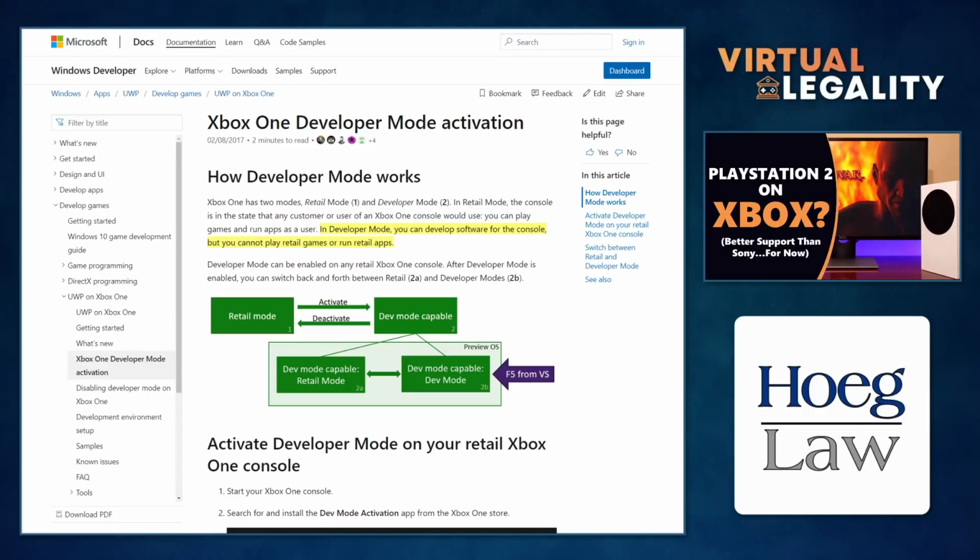If you remember from the original article, this thing works because you can hit a button on your Xbox Series X or Series S, and formerly the Xbox One when this was described, and you can turn your box into developer mode. It says the Xbox One, which I believe has just been ported over for the purposes of this discussion onto the Series S and Series X, has two modes, retail mode and developer mode. In retail mode, the console is in the state that any customer or user of an Xbox One console would use. You can play games and run apps as a user. In developer mode, you can develop software for the console, but you cannot play retail games or run retail apps.